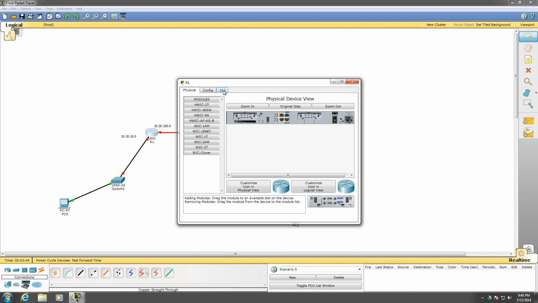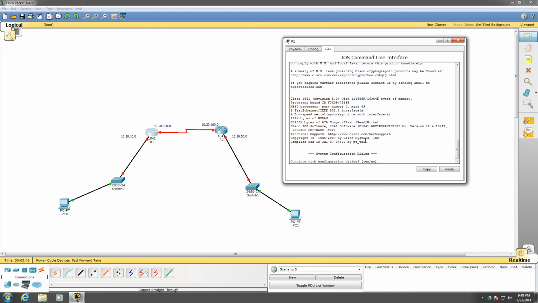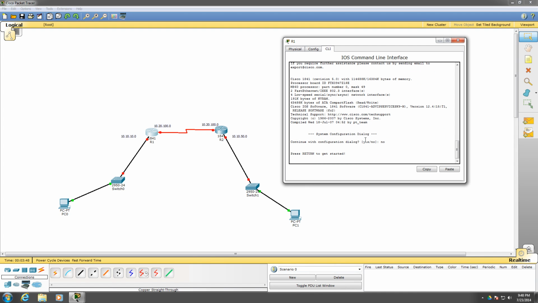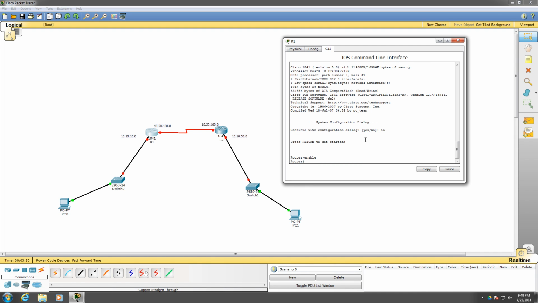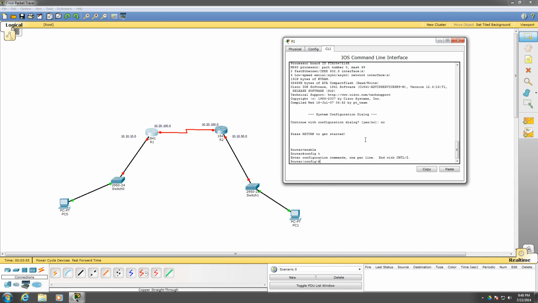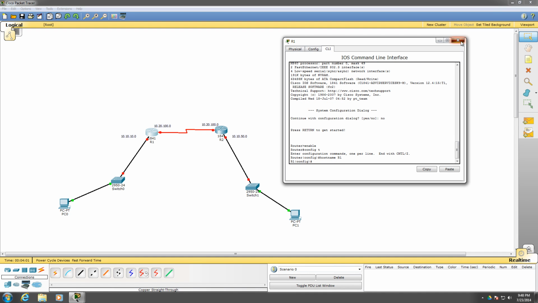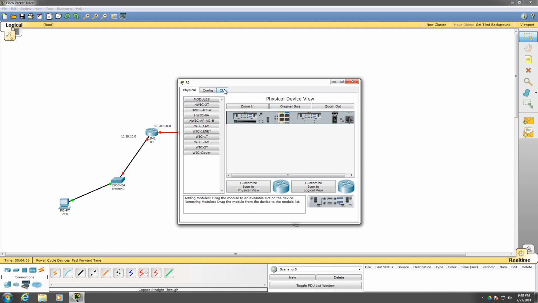Let's go ahead and jump into this one. We've done this a bunch of times now. Let's change the host name off the bat. Go ahead and change this one as well.